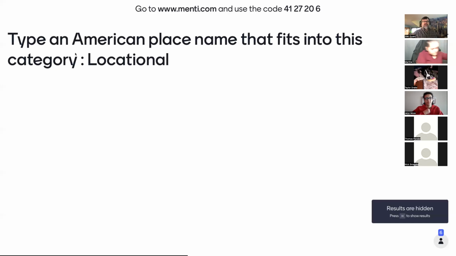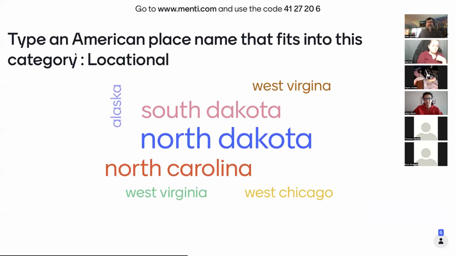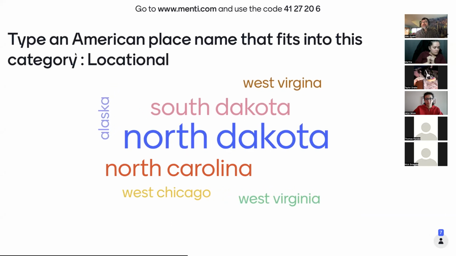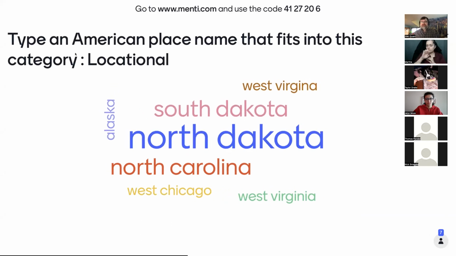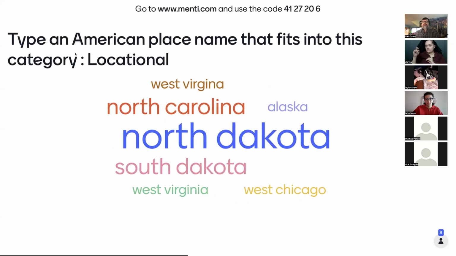All right, let's see what you have here. Okay, yes, we have some states that have the word north or south or east or west in them. And sometimes they're in pairs, right? So North and South Dakota go together, North and South Carolina go together. Then there's West Virginia, yes. And there's no East Virginia, is there? But there is Virginia. So we still understand those two next to each other.